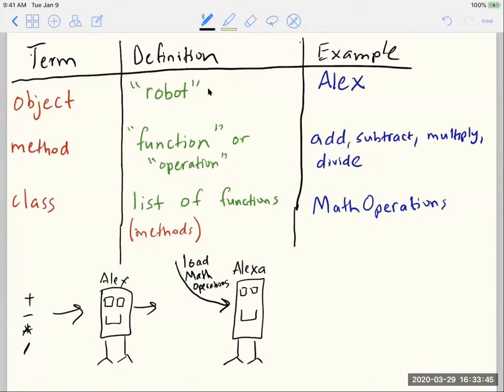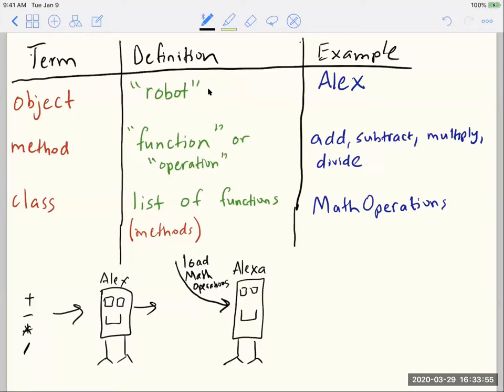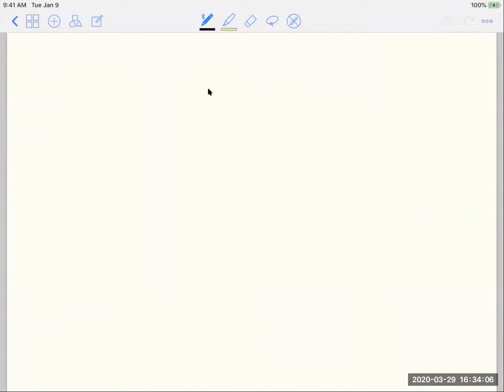So now hopefully you understand what each of these terms means: object, methods, and class. There are a few points that I want to make about these terms, especially in the context of Java. So now we're going to look at some Java syntax. Particularly, we're going to define the terms type and instantiation.